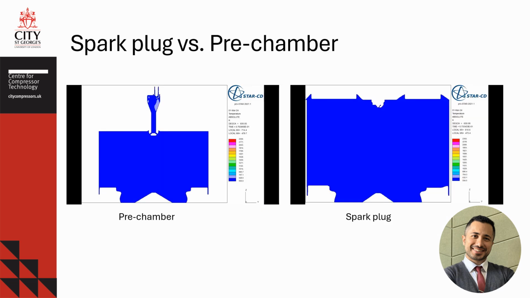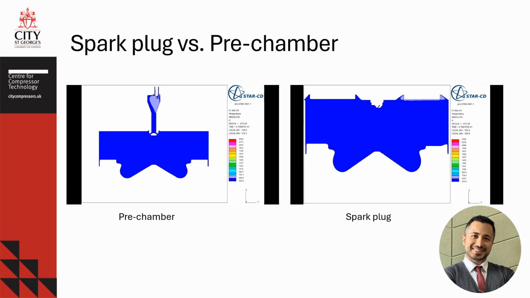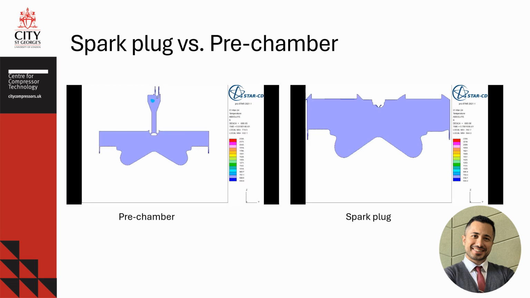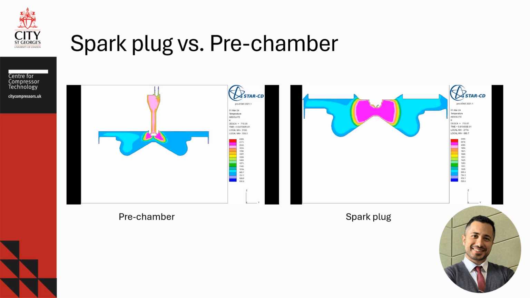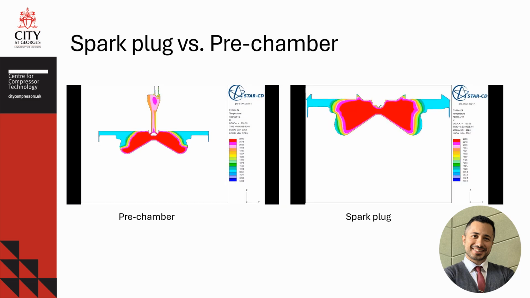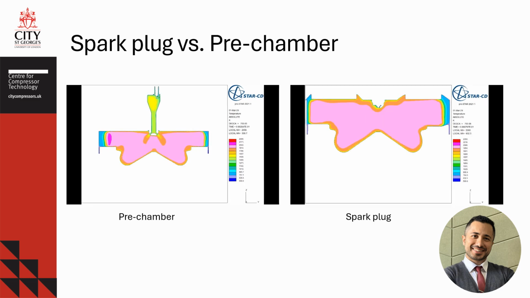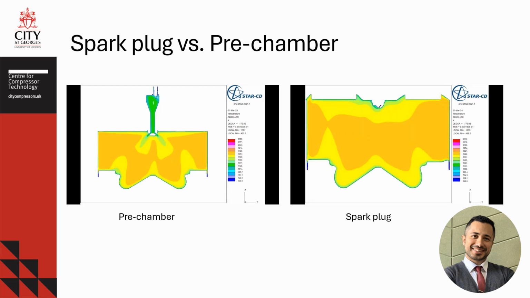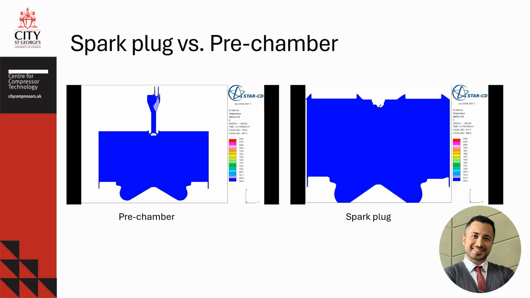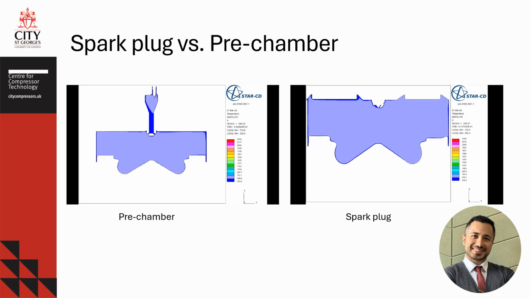In here, we can see these 2 ignition strategies in action side by side. As we can see, the piston is undergoing its compression stroke. The color of the mixture is changing from dark to light blue as it's being heated by the compression. And now with the activation of the spark, in both ignition strategies, we see the combustion phase forming. As we see, using a pre-chamber initiates the combustion in a small confined volume and then guides multiple flame jets into the main chamber, penetrating through the unburnt mixture and initiating the main fuel to burn. The red-orange regions show the flame propagation and combustion phase throughout the region.